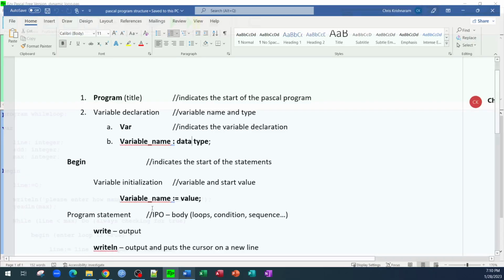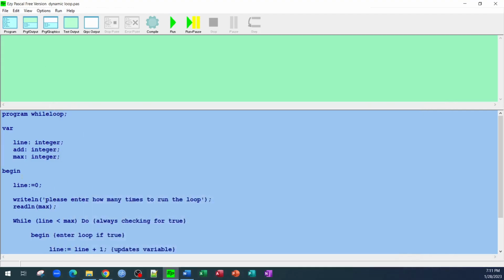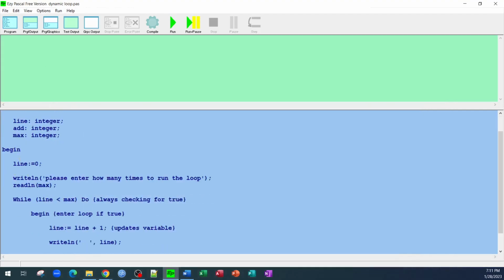Then after that, we have begin. So that's the beginning of our statements, our input statements, our processing statements, our output statements. They are going to start after that begin keyword. Right after that begin keyword is where we do our initializing. This is an example as to how you initialize. You give the name of the variable.